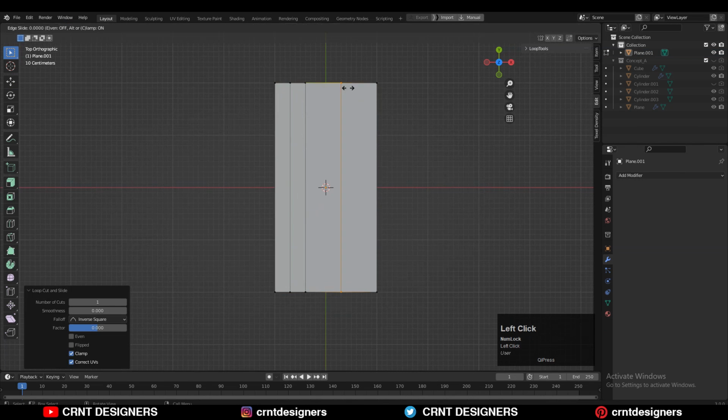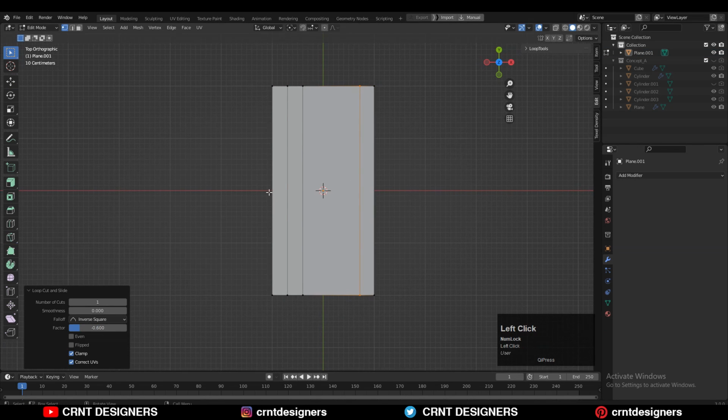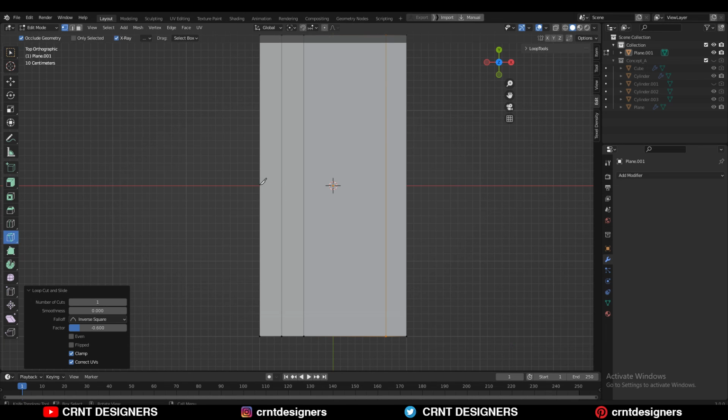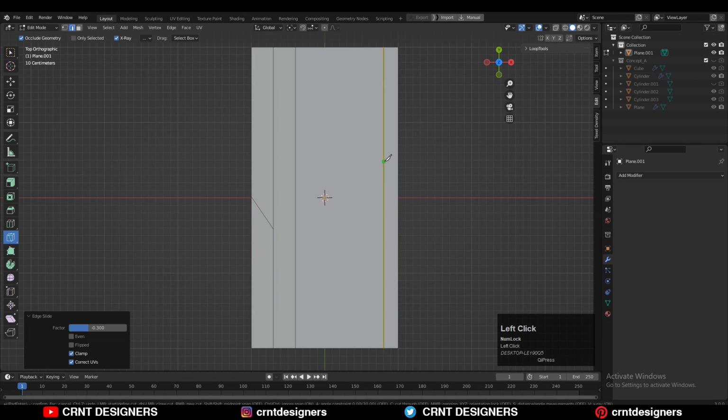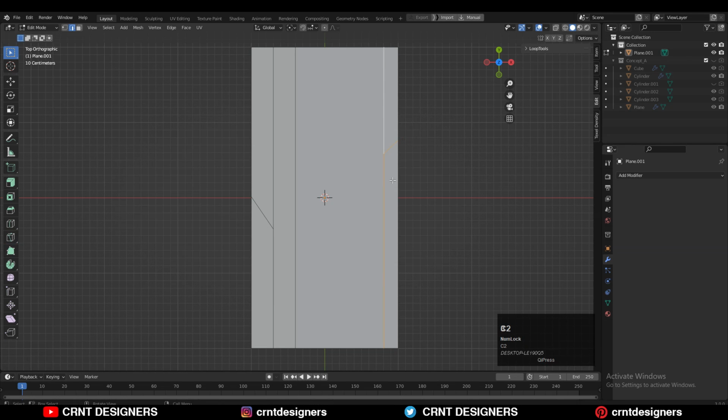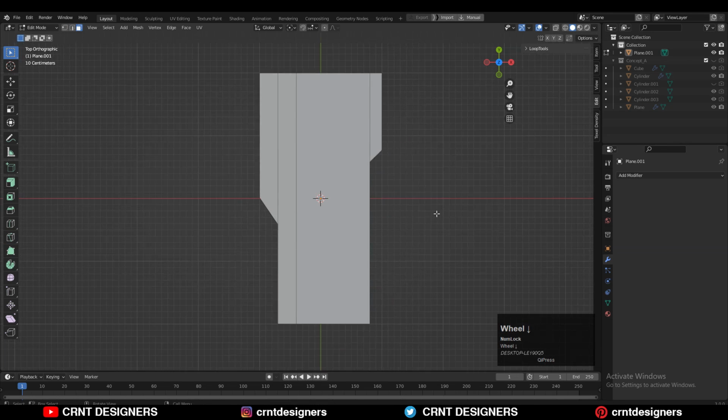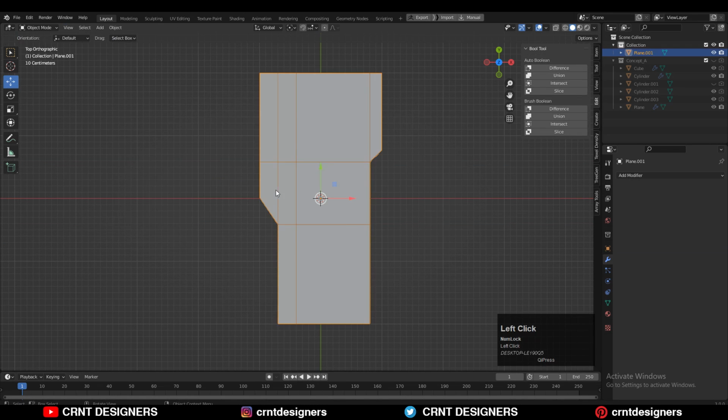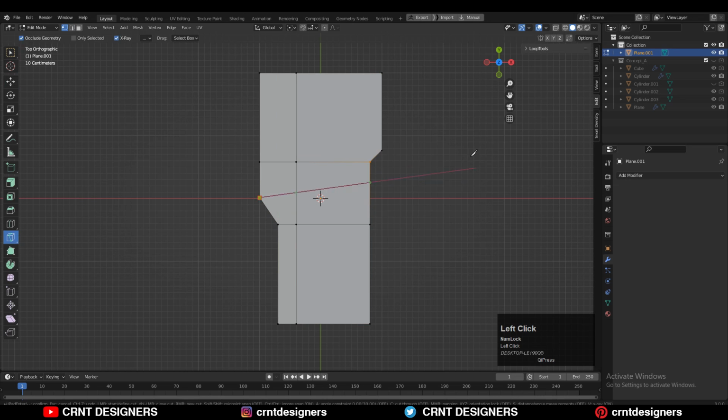After that, you need to add the loop cuts like this, and then you need to use the knife tool and create the slant cuts in this way. These are the cutouts because we want to create the design there. Then you can select these faces and then delete these faces. Use the knife tool and then create cuts like this with supportive edges.